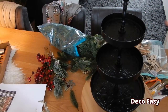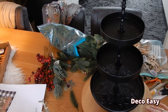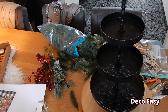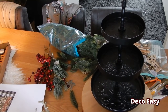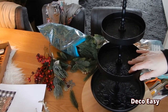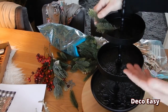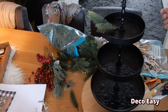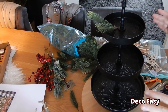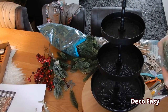Here you see my three-tier tray. I have it on a lazy susan because it's a little bit easier for you to see. I don't always get the angle quite right, but I hope the camera picks everything up. I already have a lot of pieces around me. What I always do when I do a three-tier tray is get some greenery, some picks, clocks — everything I want to use — on my table first and try things out, because most of the time you have to rearrange three or four times before it's to my liking.